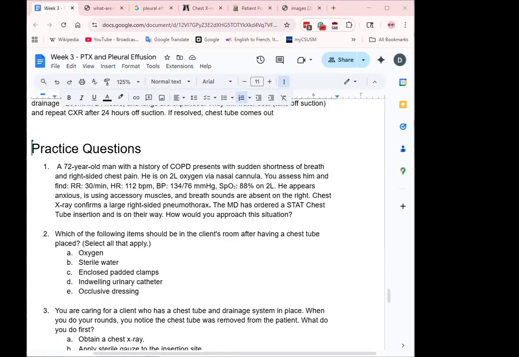So say this is literally your patient. You come into the room and say, "Hey, Mr. Jenkins, what's going on?" And they say, "I'm feeling chest pain in my right side, I'm having a hard time breathing." And then you take their vitals. This is their vitals. What do you do? This is literally like you right now. What do you do? I was going to say that looks pretty normal for COPD. I think there's some other stuff that pops out. Yeah, definitely other stuff pops out.